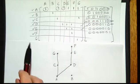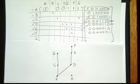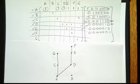You look at each of the columns. So for each of these, you start to draw a node. It helps if you figure out which ones go on the bottom first. So if you look at the columns, if there's nothing in the column besides a 1 in the diagonal, then you need to put it on the bottom row. So since it is a partially ordered set, there is always a minimal element. So you always find at least one thing to put on the bottom row, and you always find at least one thing that goes on the top.